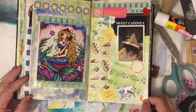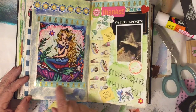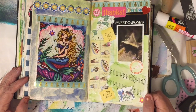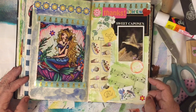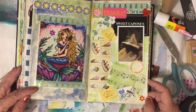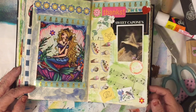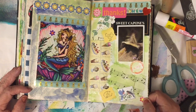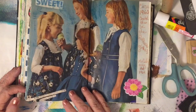Glue page. This was kind of fun. I got this in the mail, and that's why I haven't glued it in, because on the back it has foreign stamps on it and a nice little note. So I don't want to glue it down. I have a hard time with postcards. I don't want to do anything with the postcards. I want to keep them just as is. So that might have to change, I mean, I'm getting so many of them. But anyway, I kind of like this page. I have fun with this.